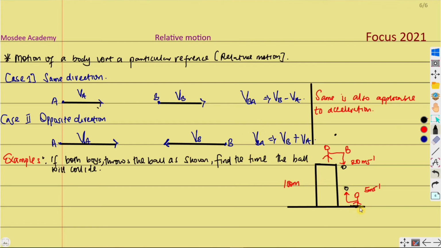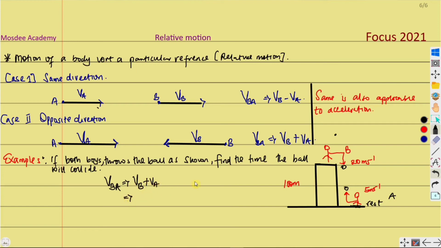So we can say the body, if this is on the ground or at rest, because we have discussed before in early classes about frame of reference, that a frame of reference can be in two cases. It can be at rest and it can be moving. So it all depends. If this body is on the ground, the velocity of, let's say, this is A, the velocity of B relative to A, which we call VBA, as already discussed, since they are in opposite directions, will be VB plus VA. That is the first thing we need to understand.